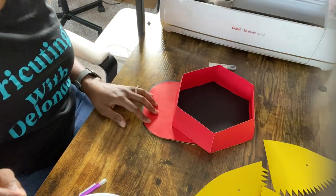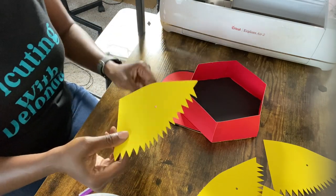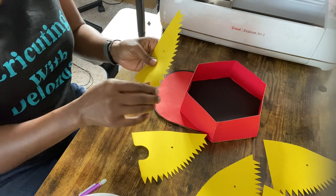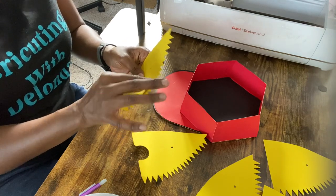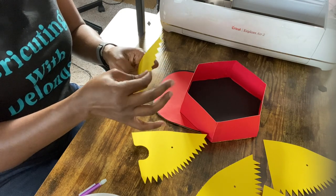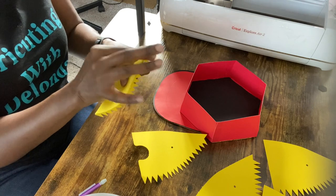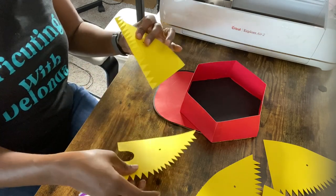Now to the teeth. Okay, these are the reason that most people don't finish this project, because these are very hard to put together. I've tried multiple ways of putting my hat together with this. It's always proven to be the hardest part.